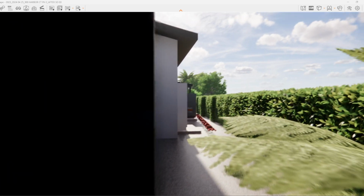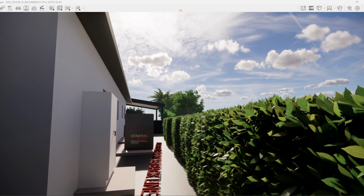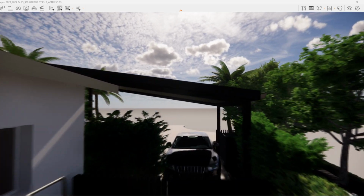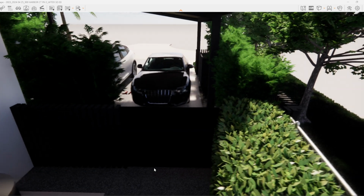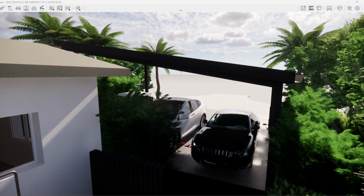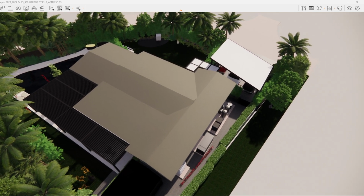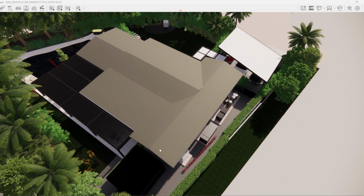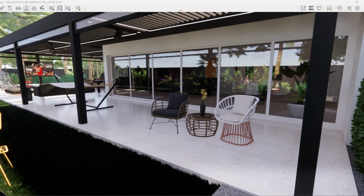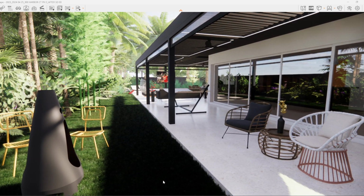On this side, it's pretty much what you have now as far as storage. Of course, we could change this area if you'd like, and the generator and the water system with your hedge around there. So that is a very quick overview of the design. I do hope that you like this, and then I'm going to go through now and I'm going to show some of the proposed items as far as the changes.